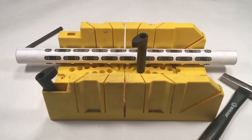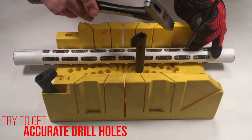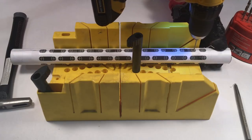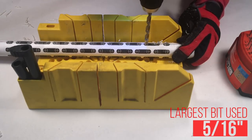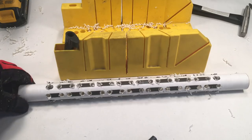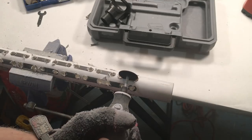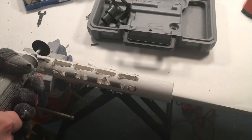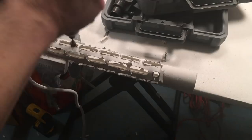Secure the pipe in a vise or miter box and begin drilling out the holes. To make your drill holes more accurate, use a center punch to tap a small mark at each drill mark. Begin drilling using a small drill bit and gradually increase the bit size. Next, secure the barrel in a vise and remove the marked areas with a Dremel cutting disc. You can clean up any rough areas with a cone bit or sanding drum.